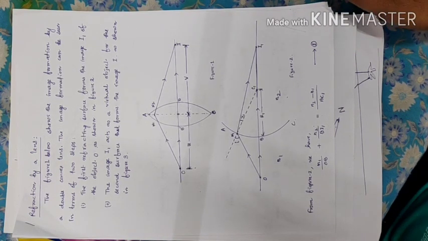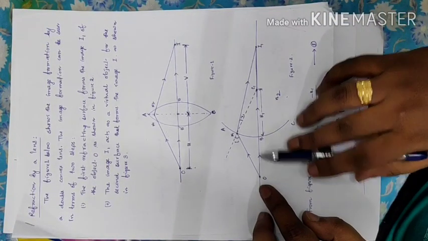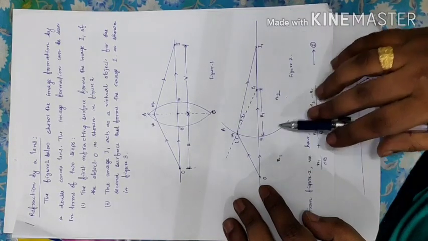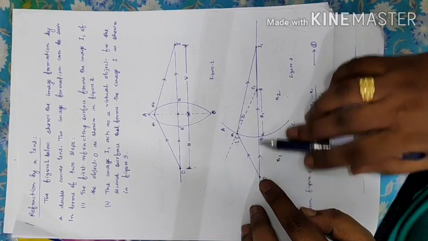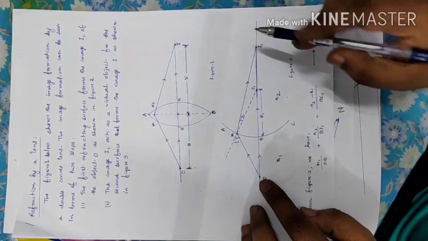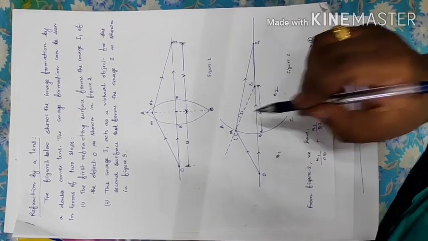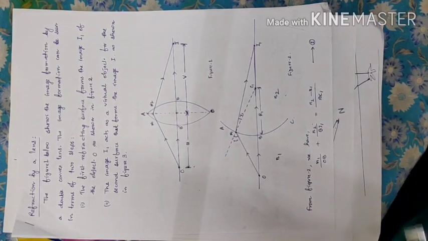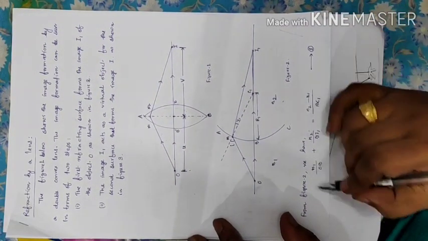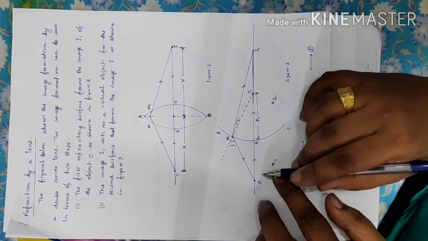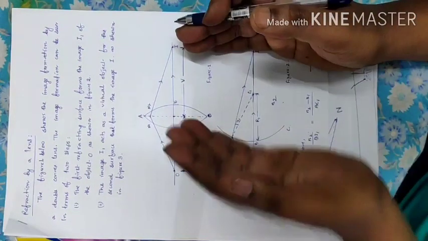In the video we have discussed how the image is formed, how reflection happens in case of a spherical surface. If the object is O, this line goes straight, and this one gets reflected and forms the image at I1. This I is the angle of incidence, this R1 is the angle of refraction. And we have seen this relationship: N1 is the refractive index of the first medium and N2 is the refractive index of the second medium.